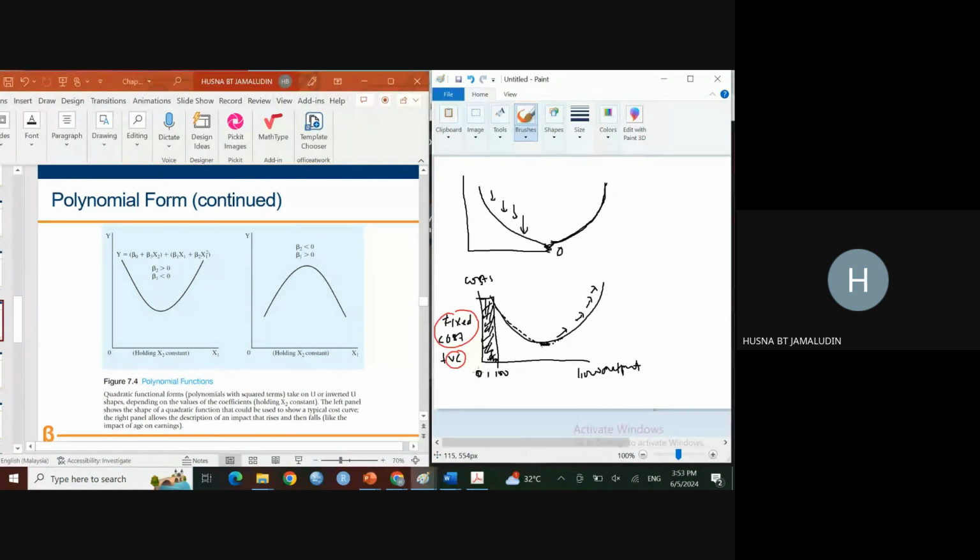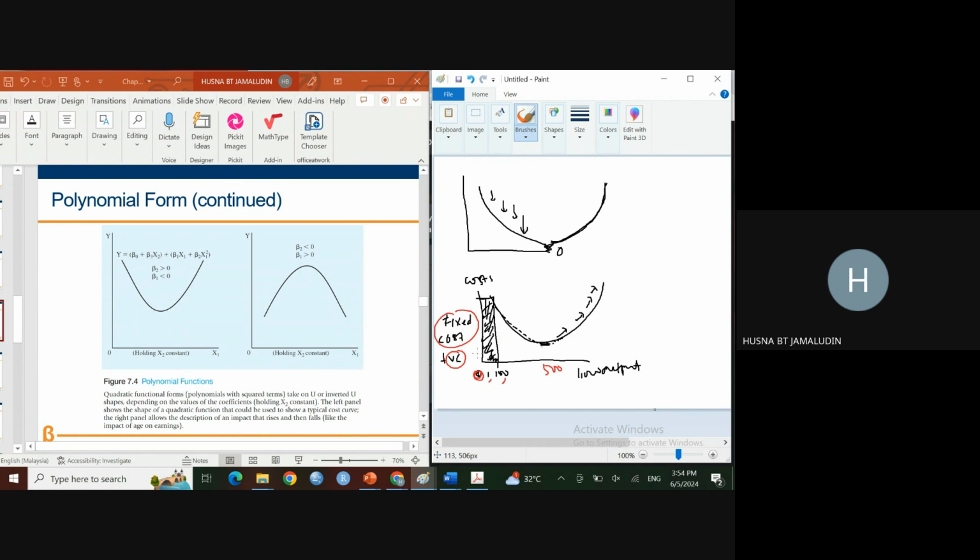This is the output, or what we call your product, at the beginning of the period. So you have zero product, but later on you start hiring labor or workers. So you produce one output, you produce 100 output, you may produce up to 500 output. Output means you may produce 500 products, whatever products. So when you are producing the products, your total cost is fixed cost plus variable cost.